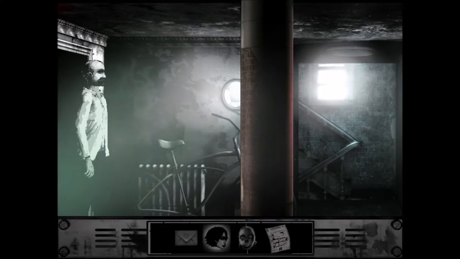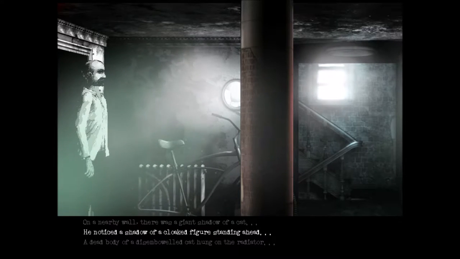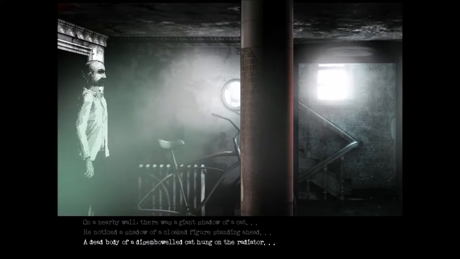There was nobody there. He almost felt disappointed, but before he turned to walk away, he suddenly noticed something down the hall. On a nearby wall, there was a giant shadow of a cat. He noticed a shadow of a cloaked figure standing ahead. A dead body of a disemboweled cat hung on the radiator.